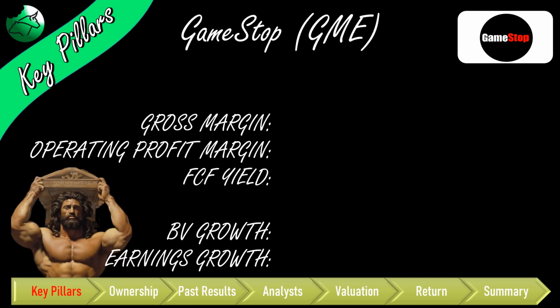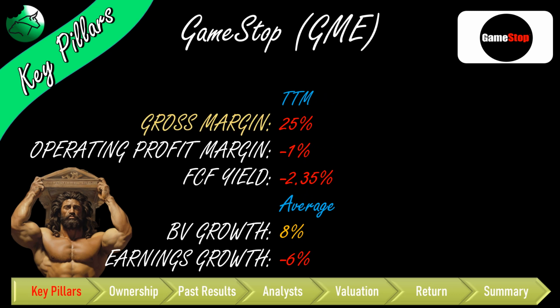In this next section, we will now focus on other key metrics which will help define an excellent business. Now let's look at the gross margin, which is the amount of money a company retains after incurring the direct costs associated with producing the goods it sells and the services it provides. This is very low at 25%, and we would like to see a gross margin at least 40%.